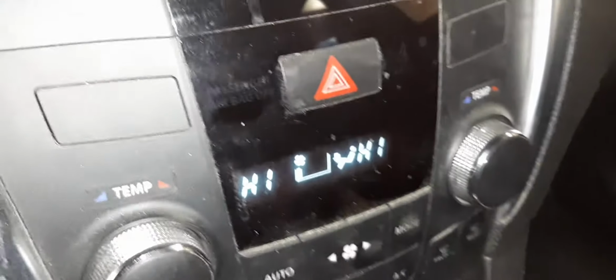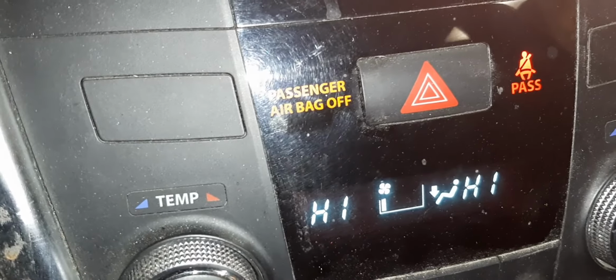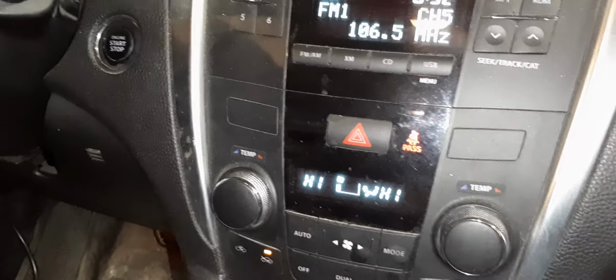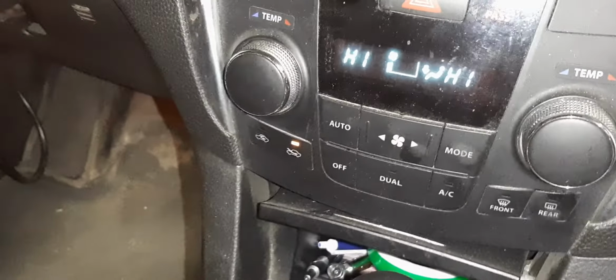So this is going to undo that. Let's see if it does it without seatbelt on. Yep. See, passenger needs a seatbelt on. There's weight in it, but there's not enough weight. Let me go get in it and see if that stays off. I'm now sitting in the passenger seat, and as you can see, it shows you need seatbelt on. So let's put that on. Sorry about the camera wiggle. Yeah. So it doesn't say anything like that.